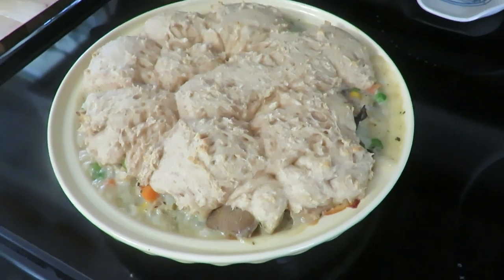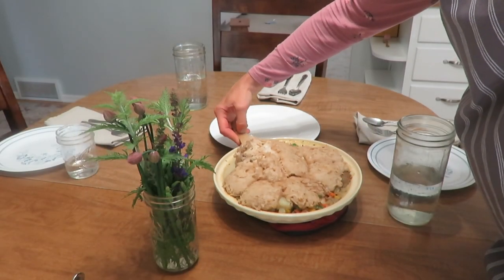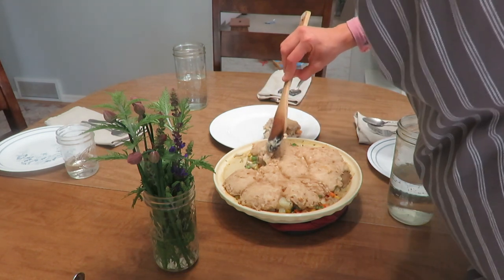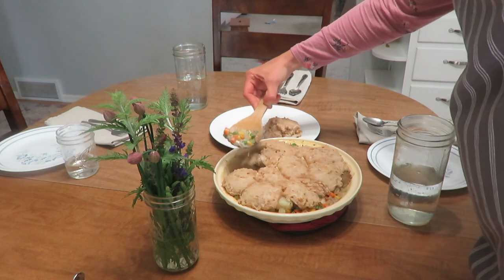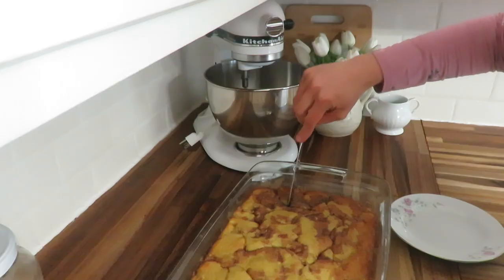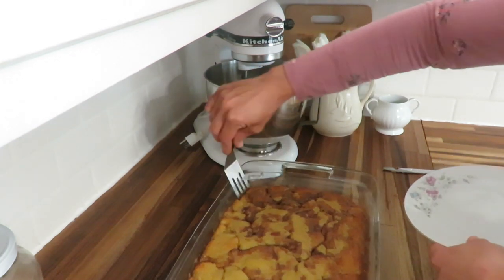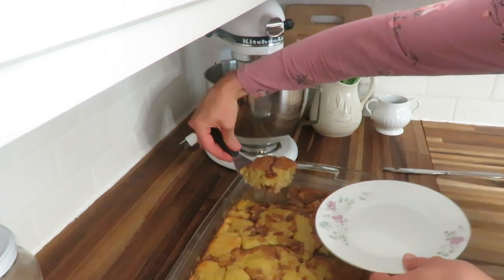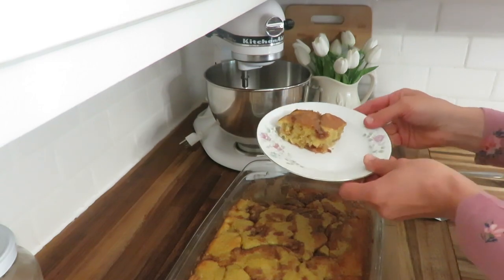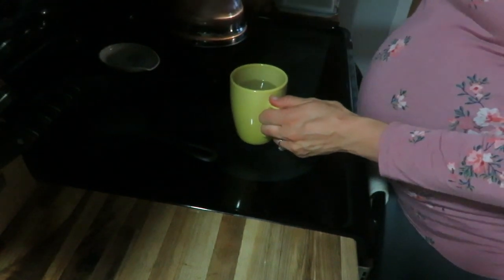I don't think meals have to be extravagant. I used frozen vegetables and just a biscuit top — I didn't slave over a pie crust top because I needed something a little bit easier after being in the kitchen all day and needed time with my girls outside. There is the supper, and here is the rhubarb coffee cake — a delicious way to end the night, really good with some date lady syrup over it. I hope you enjoyed the time in the kitchen today. Simple is okay and it doesn't have to always be fancy.